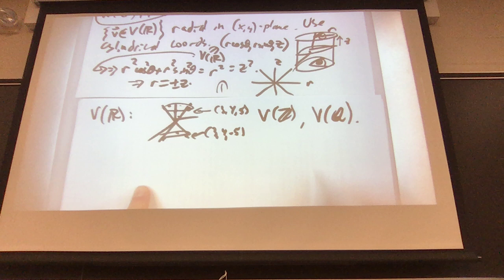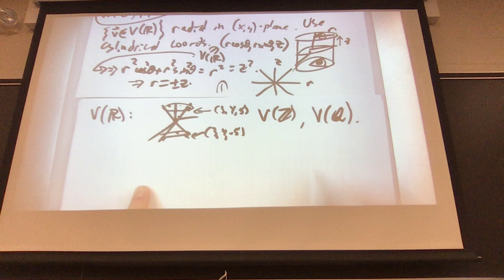Wouldn't the lambda have to be rational? So in the setting, there's a general equivalence relation that we're defining on the cone. Two things are equivalent if one is a scalar multiple of another. By the way, non-zero. We don't want 0 to be equivalent to anything. 0 is a special point. So you're right that if you have a rational solution, which is a scalar multiple of an integer solution, that scalar is a rational. So this equivalence can be just over the rationals. But let's think about it in general over the reals.